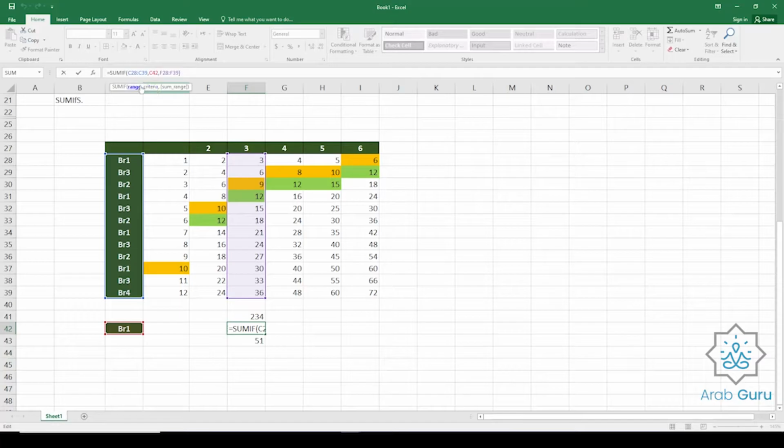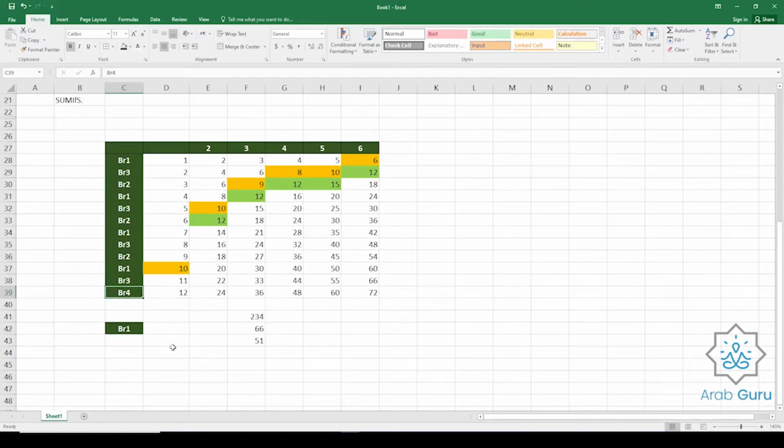And range and criteria range are the range which has the conditions that I need. Criteria is the condition itself. In this case, the range is branches like this, and the criteria is BR1 or branch 1. So SUMIF will add up all the numbers in column F on one condition, that column C, the branches column, contains BR1.